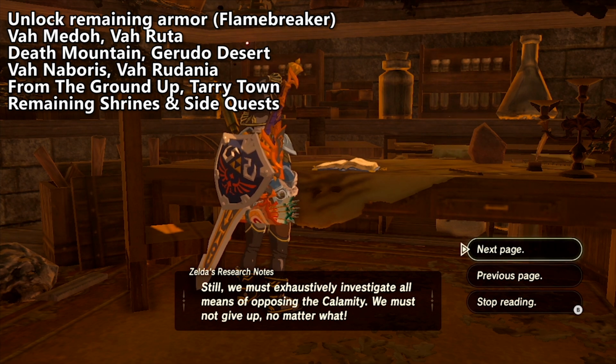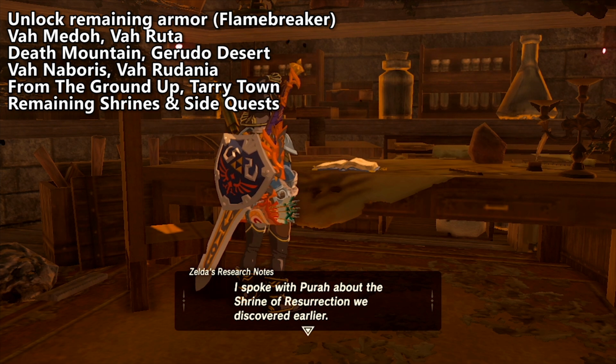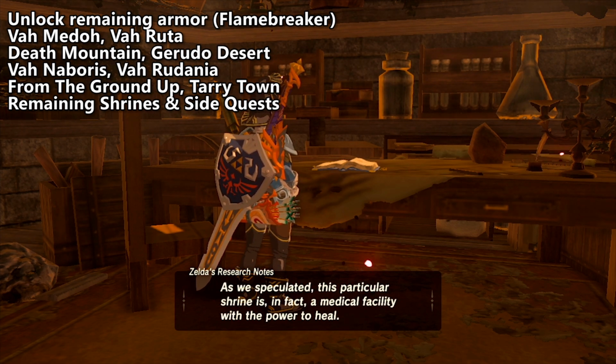Another comment about that too is you don't have to have all the pieces of armor. You can have just the head and the feet pieces, for example, and wear the Champion's Tunic. Because two pieces of each one of those will give you all of the flameproof resistance you need so that you can survive in Death Mountain, and also all the heat resistance you need to survive in Gerudo Desert.